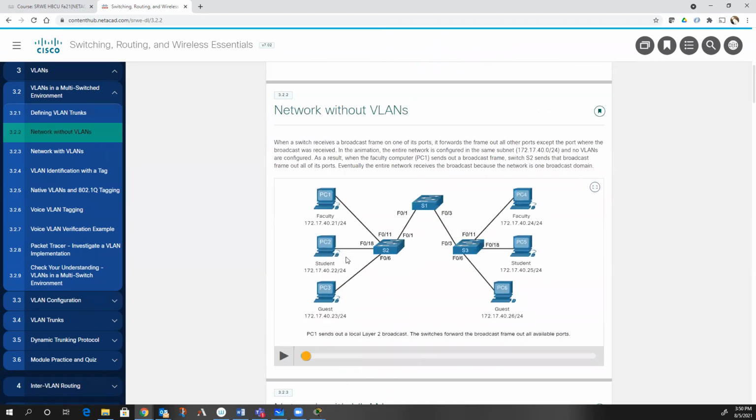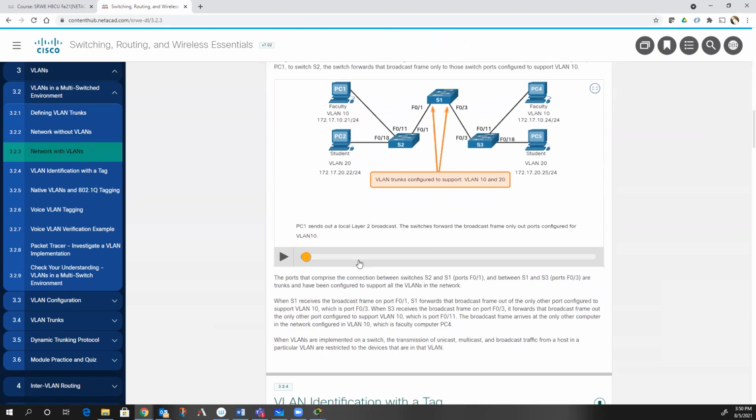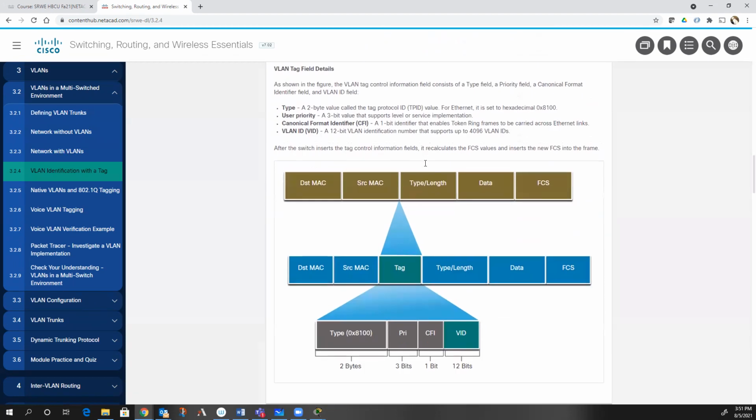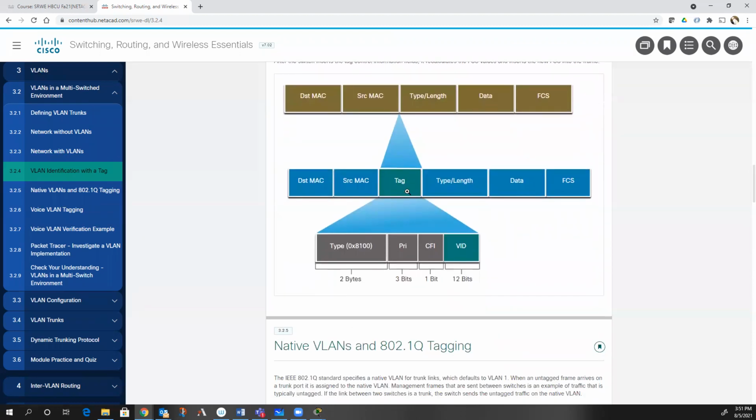So you'll notice here, if we had no VLANs, look what would happen. If a broadcast went out, everybody would see it from the faculty. But with VLANs, we don't have that. With VLANs, that broadcast is only going to go out to members of VLAN 10, because when it comes in switch 2, that broadcast would have been tagged with the 802.1Q tag as part of VLAN 10. And here's the tagging. It's a little 802.1Q tag, and it's got our 12-bit VLAN ID right here. It goes right after the source and destination MAC, right before the type field. We put a little tag in there.